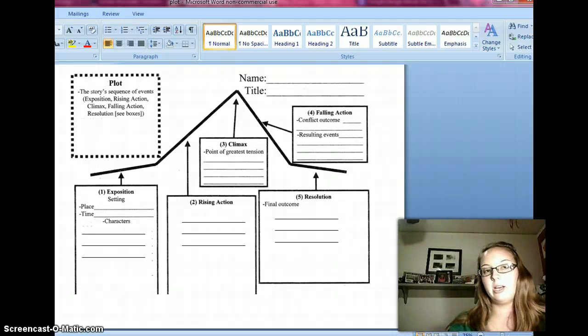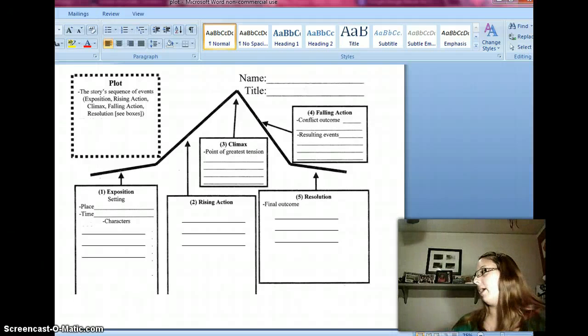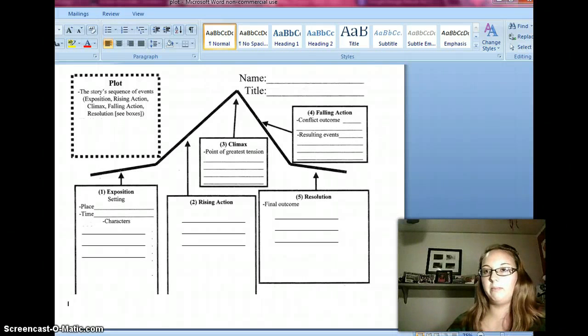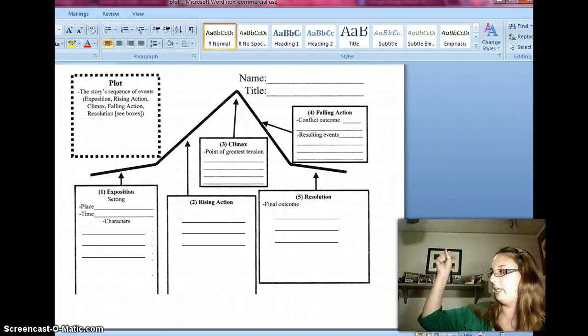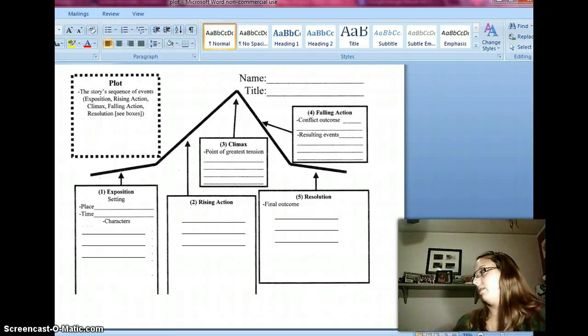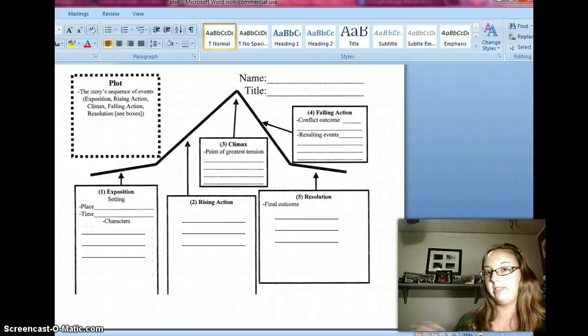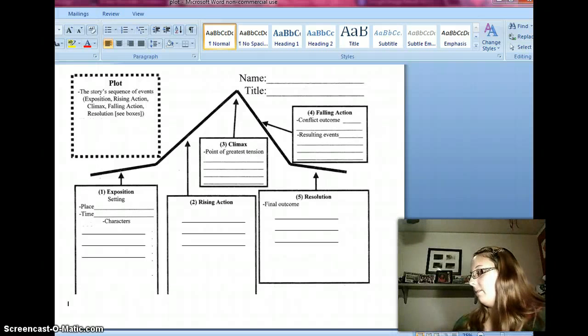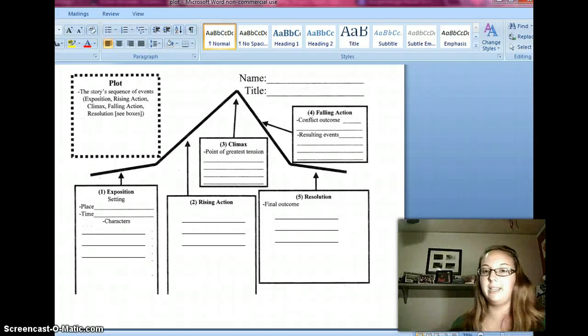If you look at the example, you see it's going up higher. There's a lot more tension. Yeah, and it's kind of like the highest point of your story. Because then after that, everything is going to go downhill from there, which is your falling action. Can you explain in more detail what falling action may be? Maybe like when the problem starts to look a little better. That's exactly what it is.